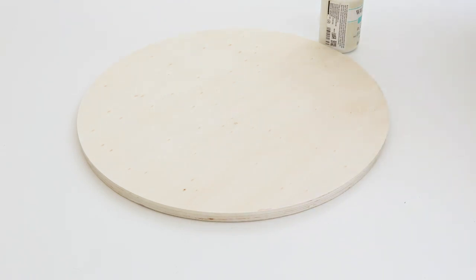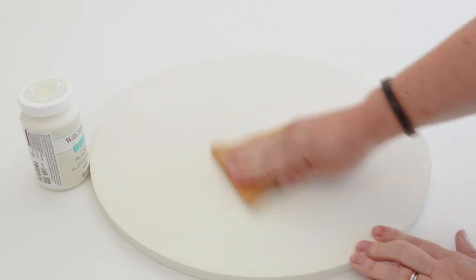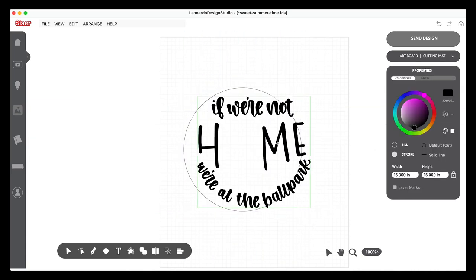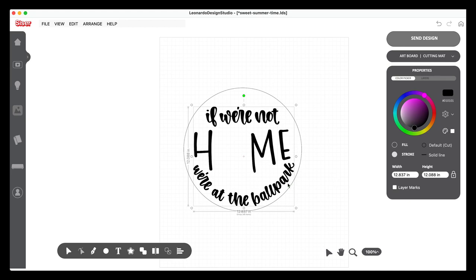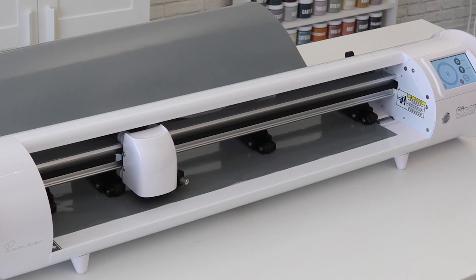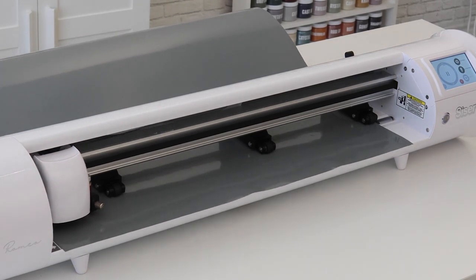Step one is to prepare your wooden surface for printing. I've painted mine with an acrylic paint and a matte finish, and after it's dry I'm sanding the surface lightly. This will help create a better bond between the ink and the wood and give us a smooth surface for printing. Step two is to cut your design on your vinyl cutter. To make it easier to line up my screen and my piece of wood, in my design program I'm going to set up my design inside a 15 inch circle which is the size of my wood sign. I can adjust the wording within the circle how I want it printed on the sign. Then I'm going to cut it mirroring my design. I love using my Caesar Romeo for this because I can make larger signs — this cutter cuts up to 24 inches wide, allowing me to do this project in one big piece of vinyl rather than trying to piece together multiple cuts.